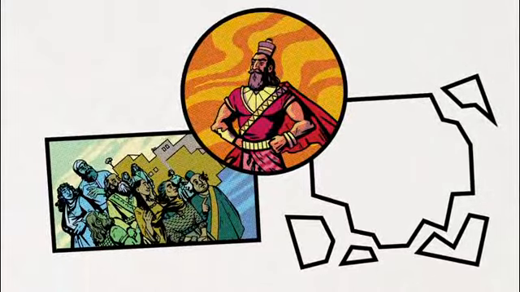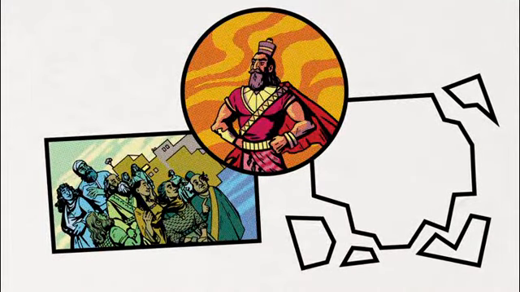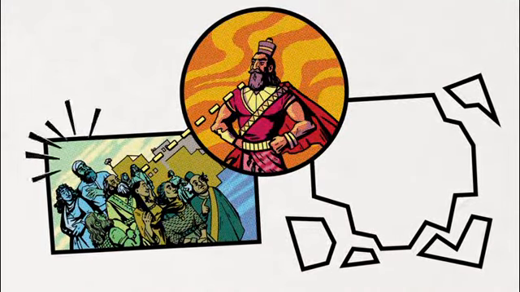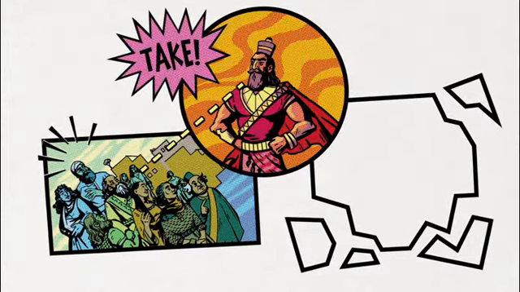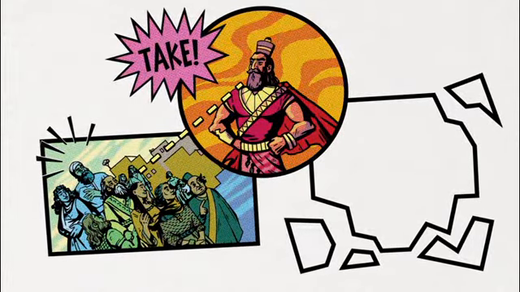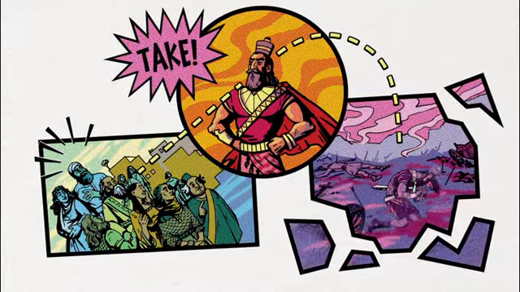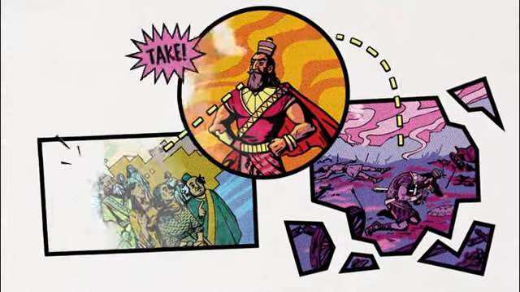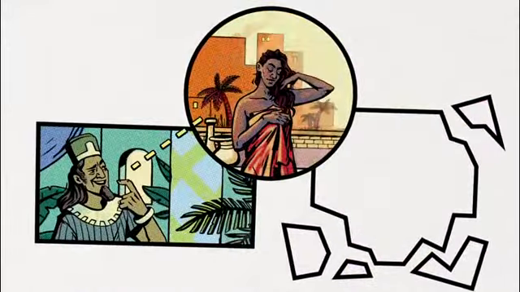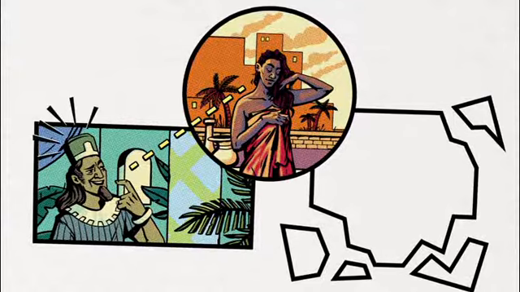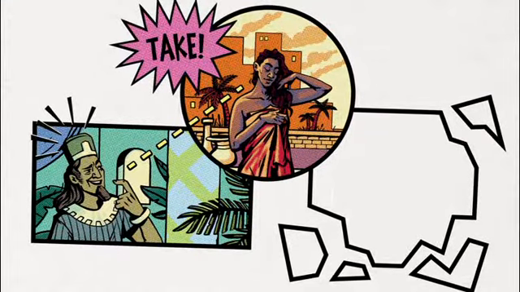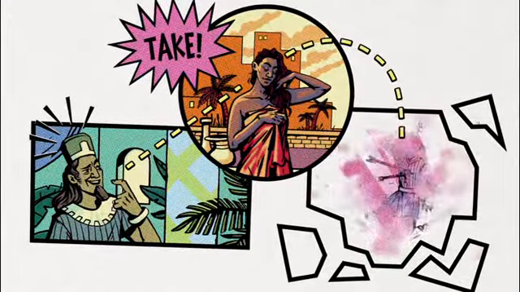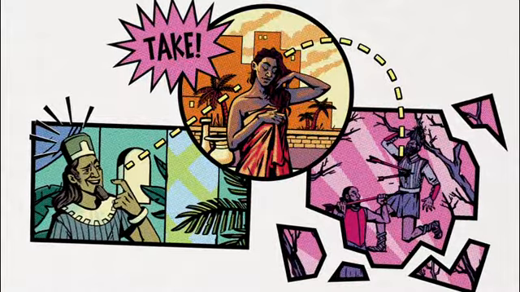Exactly. It's just like the story of Saul, where we read that the Israelites see him. They desire him and take him as their king so they can be like all the other nations. And Saul's reign leads them to destruction. Or there's the story of David, which says that he sees Bathsheba. He desires her and then takes her and then kills her husband. And then David's family starts destroying each other. So you see, it's just one basic theme repeated over and over. These stories are all designed to show the temptation pattern.